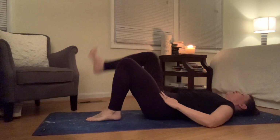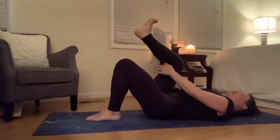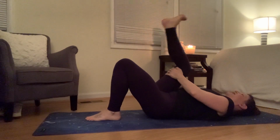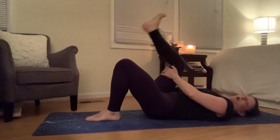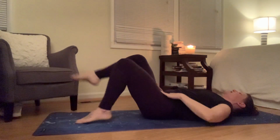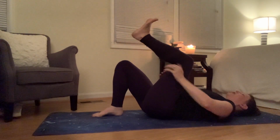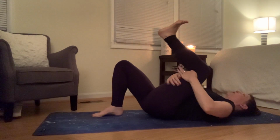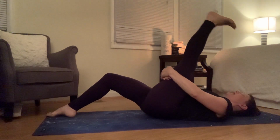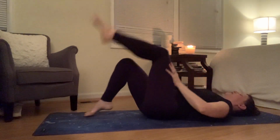Other side. Flex, point, flex, point, flex, point. Hold the flex and hug. Extend. Both knees bent, both legs straighten, and return. Other side. We'll do this a few rounds. Flex, point, flex, point, flex, and hug. Reach the leg behind you and in. Now both legs extend and return.